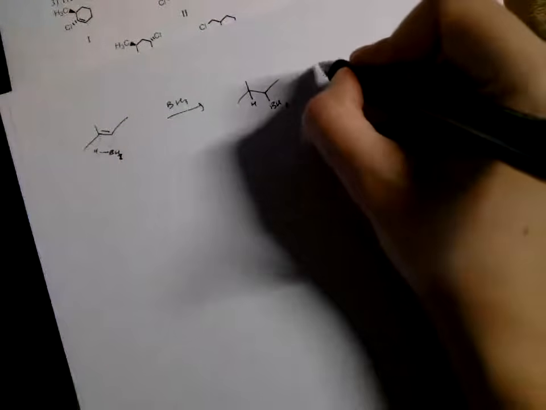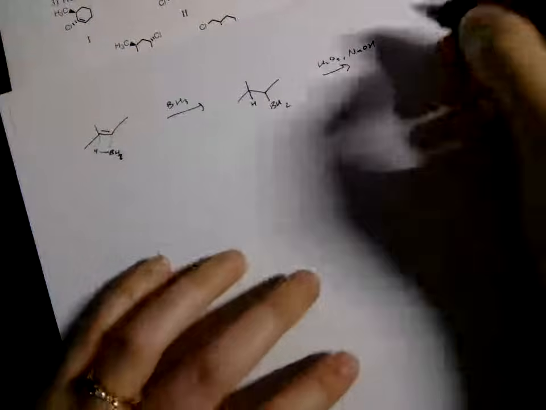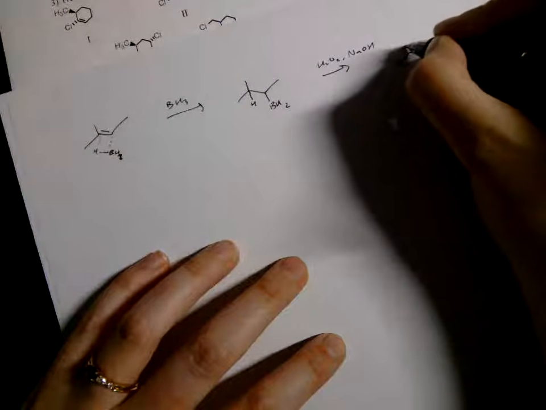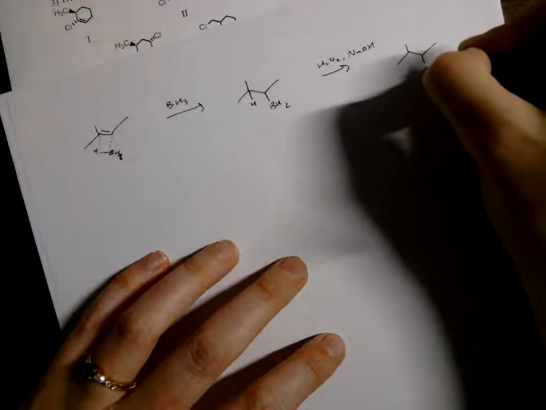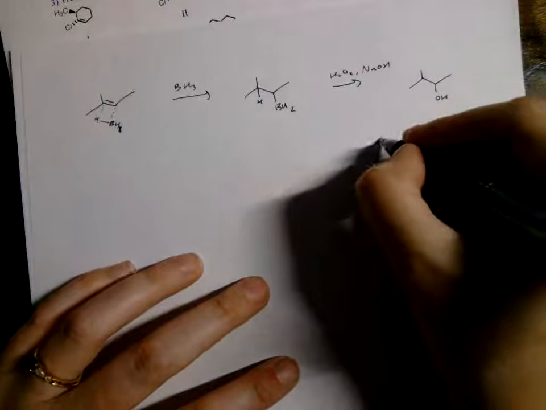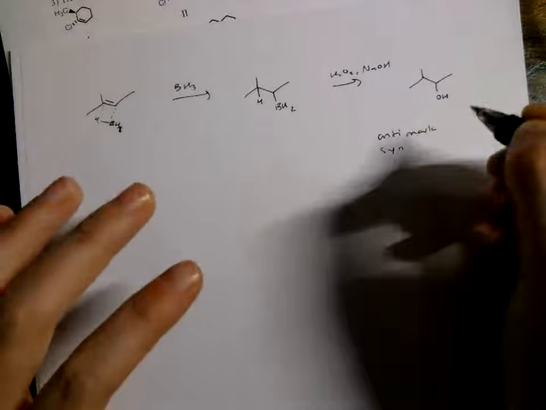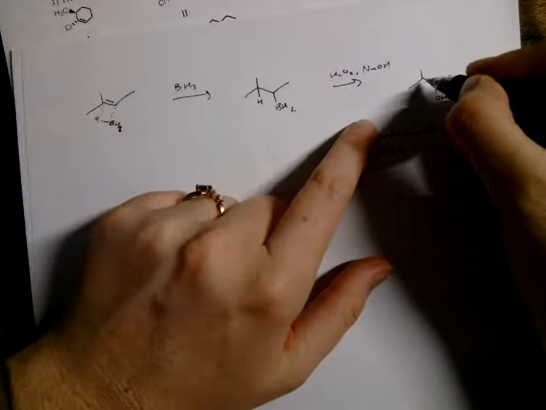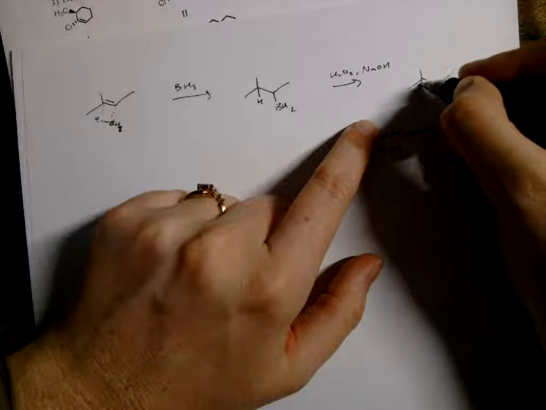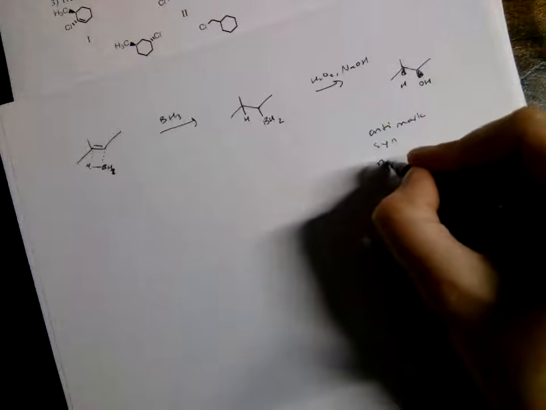Your oxidation step is H2O2 and NaOH or some kind of OH minus. So that's your oxidation step, and it'll replace your BH2 with an OH. So if you'll notice, that added in an anti-Markovnikov fashion. So it added anti-Markovnikov and actually gives a syn stereochemistry. So basically, if this was a wedge and dash situation, both your hydrogen and your OH would be wedges or dashes, unlike the racemic mixture of the other one. And there's no rearrangement.